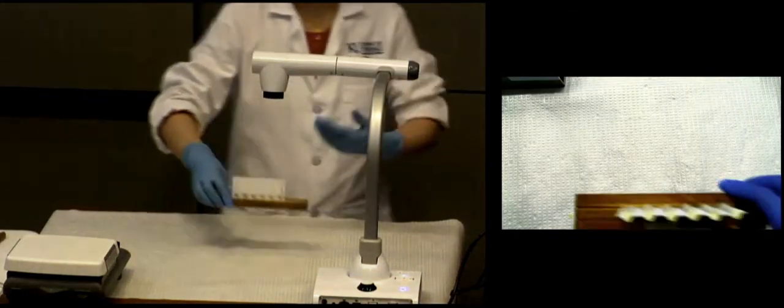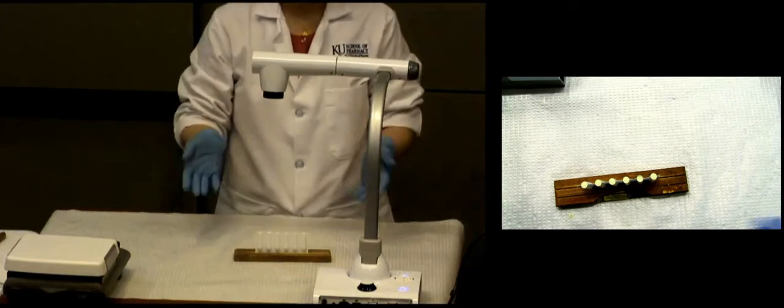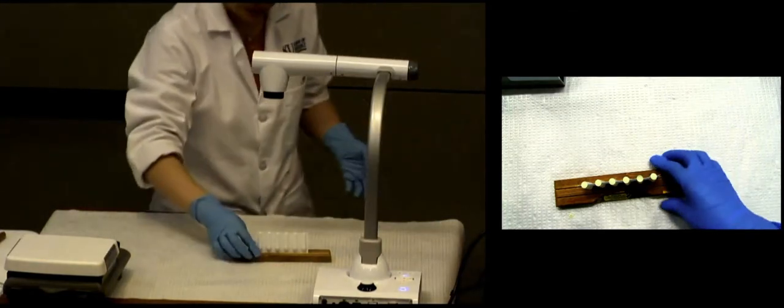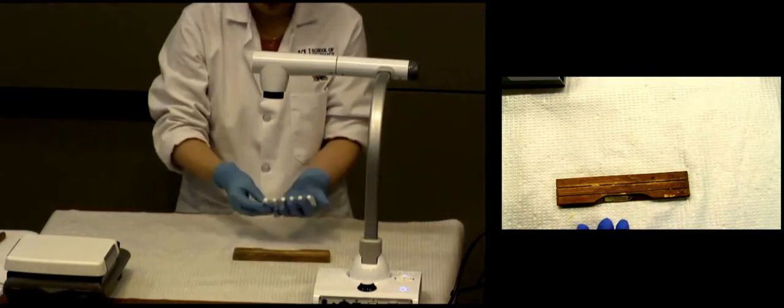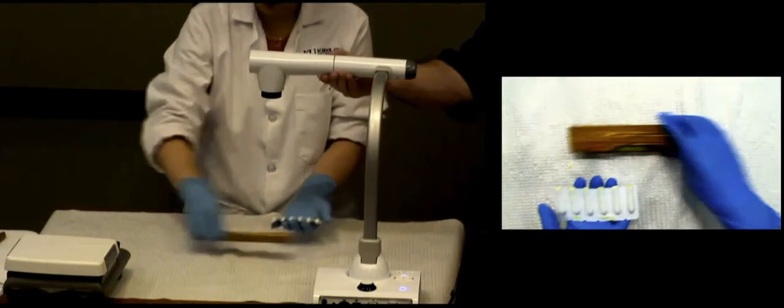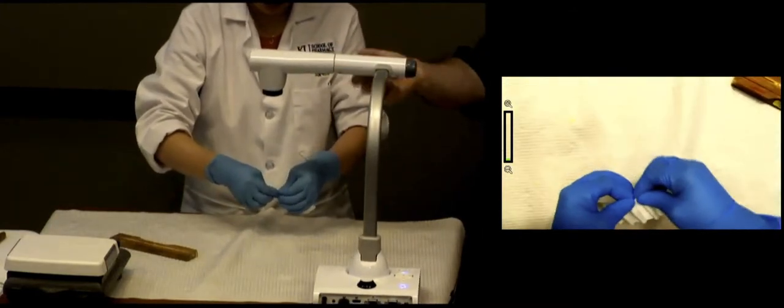All right, 20 minutes later, you don't get to write this procedure, right? So this is our 20 minutes later, all right? Finally, it's solidified already. Okay, we can take out from our mold there, and we can observe, look very good there. All right, so I'm ready to prepare this for my patient.